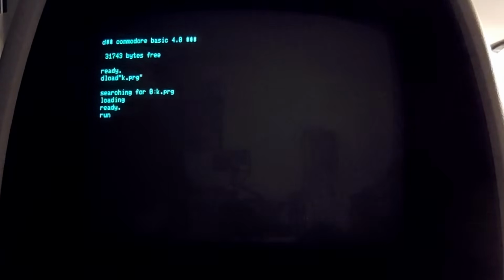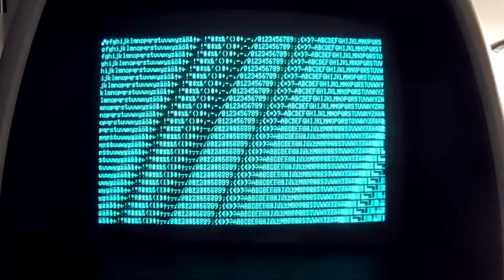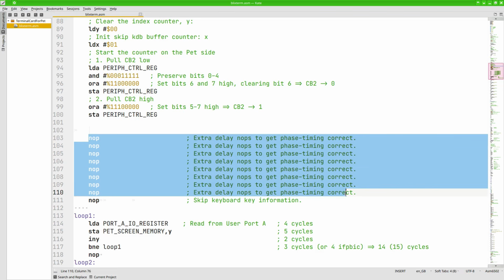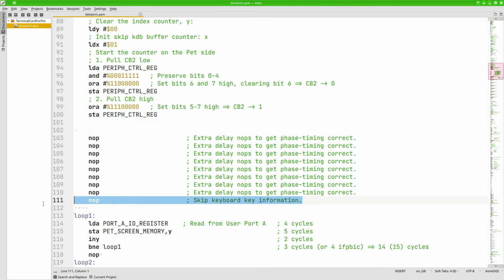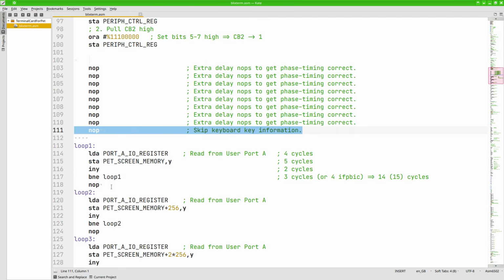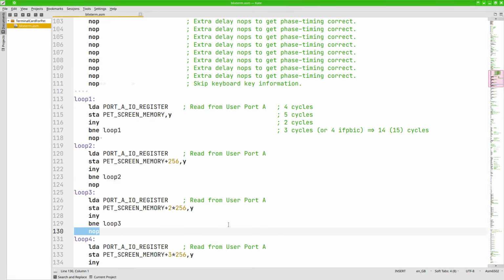When I ran it, after some troubleshooting of course, it first looked quite alright, but then I realized that I had to tweak it somewhat. Here is where I start the timer, pulling CB2 low, and here is an initial delay to hit the first byte correctly. I actually skip memory position 0, since that carries back keyboard information to the Pi. Then we have the inner loops of the copying, but between these loops I had to insert an extra instruction because I was running ever so slightly fast.